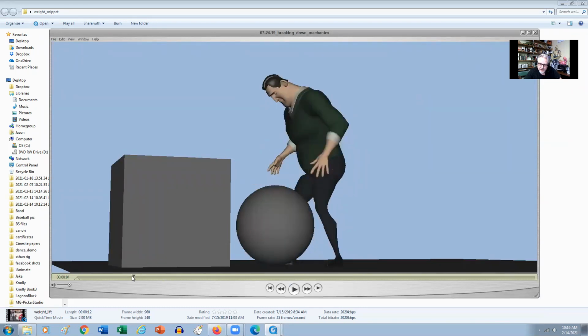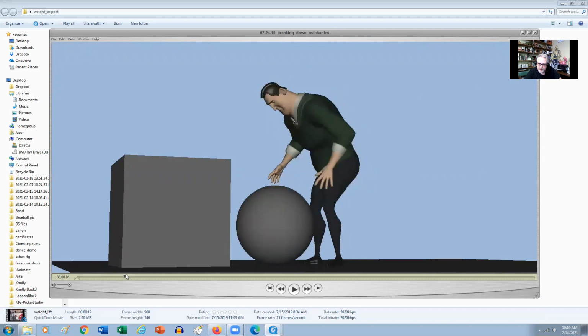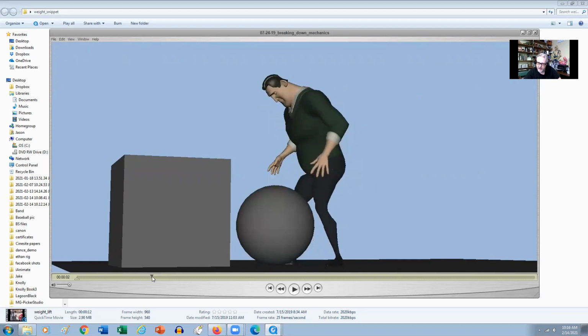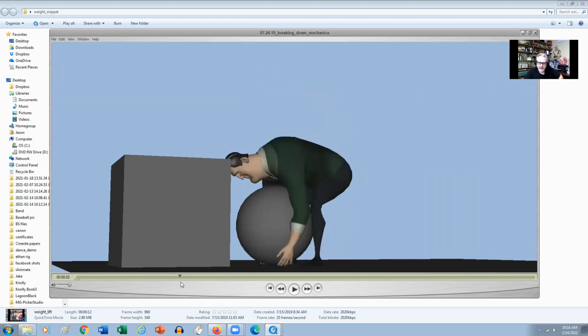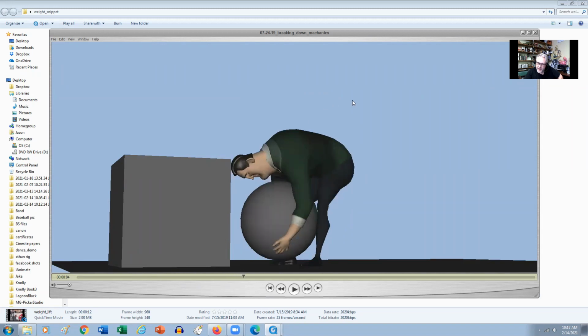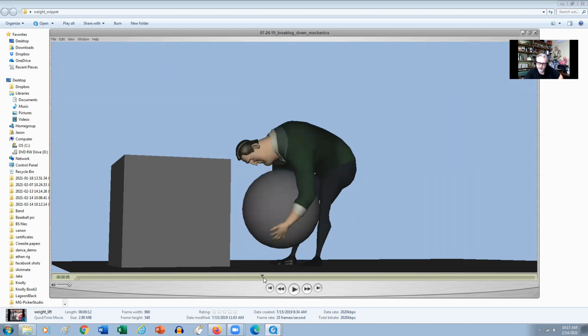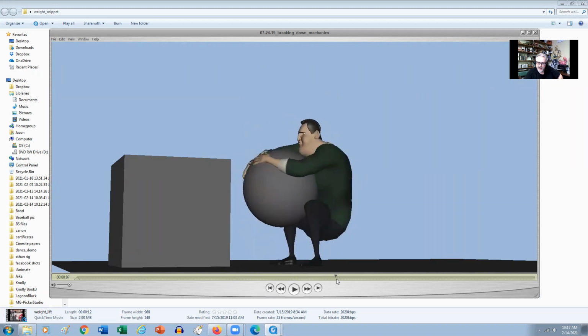And I even did that same sort of thing, like he's going to lift it up, and then he says, no, I'm not quite ready for it. And then I brought him even closer to the ball, and then lowering down. Then again, here, using his legs to lift up first and then his back, bringing this up.